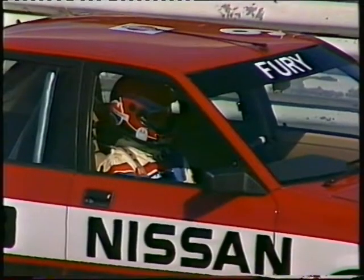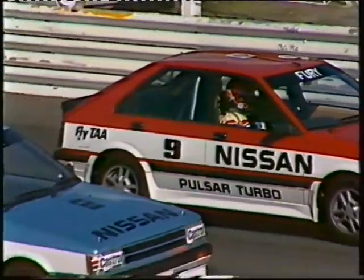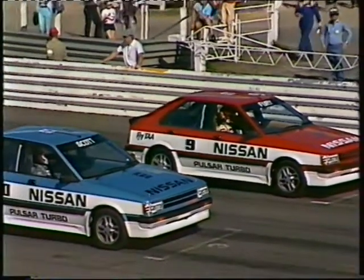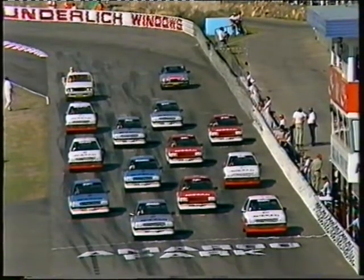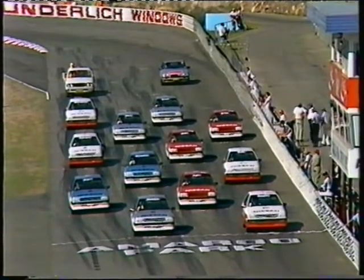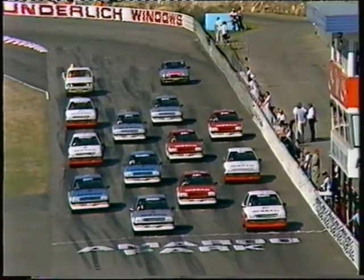Sure is a mix of people there, isn't there? Rally champions, touring car champions. Everyone. Of course, the first heat earlier today was won by Peter McKay. He goes to be the backmarker in Heat 2. We'll explain that to you as the race progresses. So Queensland's Dick Johnson and Victoria's Gary Rogers share the front row for the second heat today. There's Tricky Dicky.